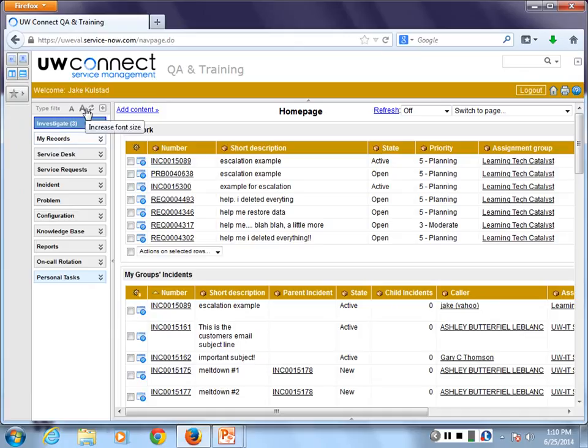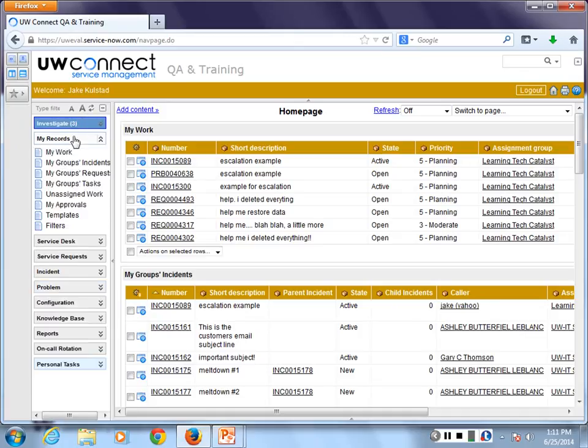In this panel here, we have what is called the Application Navigator. If you were to click on the My Records section, you'll also see a bunch of predefined filters that we've all been provided with. These filters mirror the data you see on your home page. What you see on the home page at the very top is called My Work. My Work is going to be all the records in the system that have been assigned to you. So those are My Records.